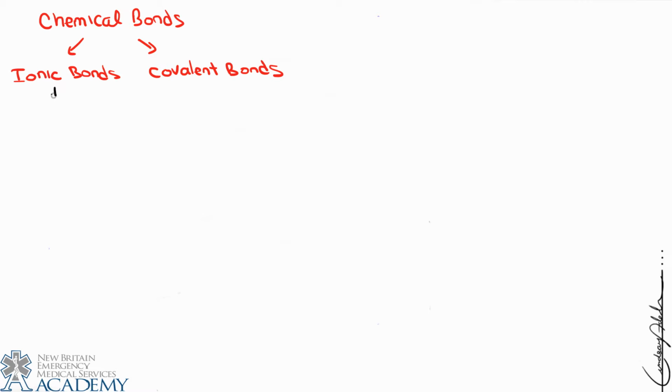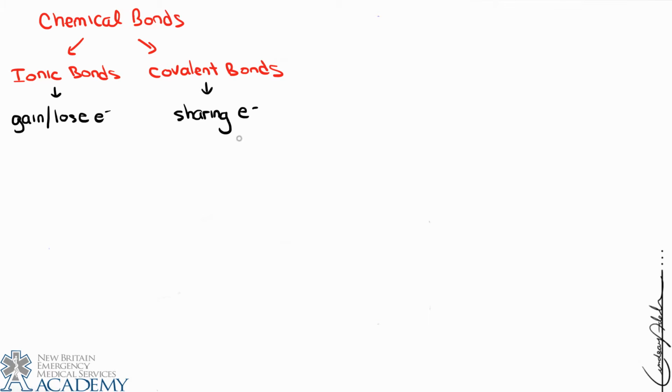Hi everyone. In this video, we're going to continue our discussion of chemistry by talking about the different types of chemical bonds. So we're going to address the two primary types of chemical bonds, which are ionic bonds and covalent bonds. And they're differentiated primarily by the way in which the bond actually will exist. So ionic bonds will gain or lose electrons, and covalent bonds are going to share electrons. So we're going to first talk all about ionic bonds, and then we'll compare and contrast to covalent bonds in a couple of minutes.